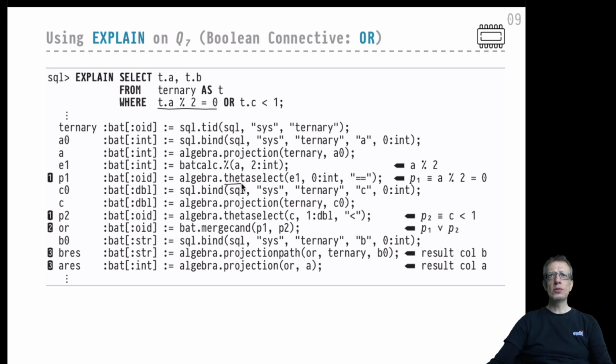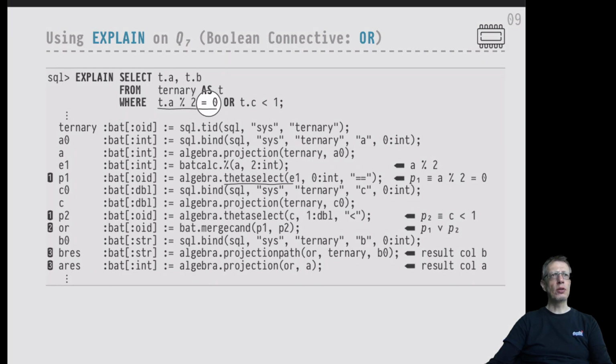Please recall the theta select operation, which is applying a predicate to the E1 BAT, the outcome of the modulo operation, and a comparison of the tail values of E1 with the literal 0 based on equality. So this implements this particular comparison with 0 here.